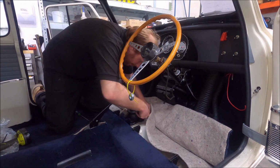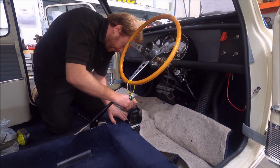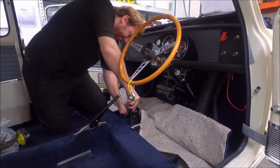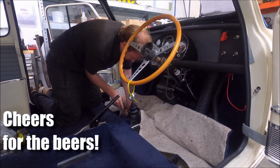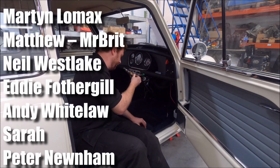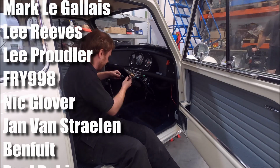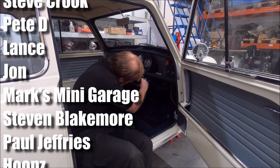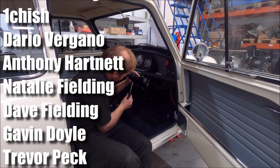Now, final touches going in on the interior here. I think some of you may have correctly guessed the colour of the interior in the car, but we'll get to see the seats in a moment. It is a little bit different. It's not standard. A Cooper S wouldn't have come new in that colour combination. But obviously this is Mark's build, it's built to his taste, and he wanted to do something just a little bit different.